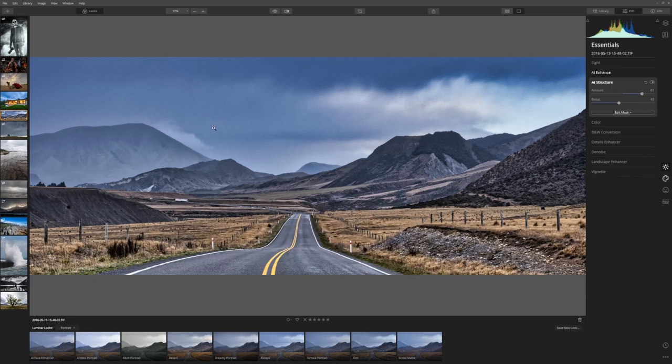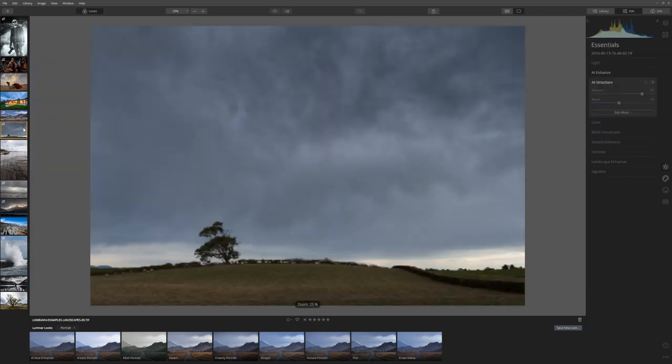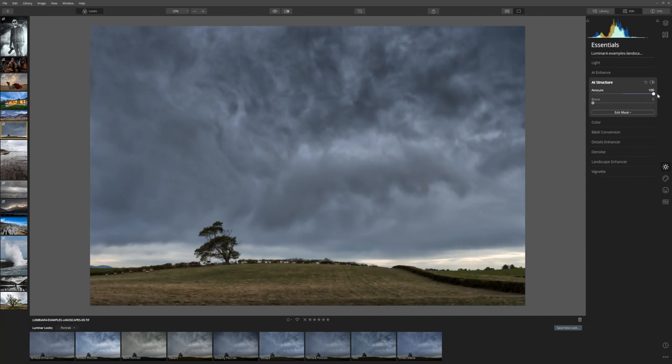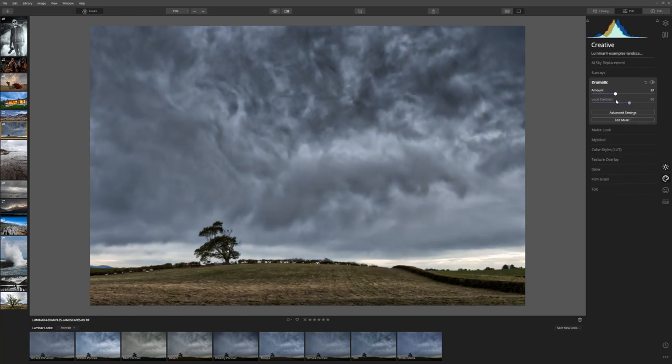We've seen how the sky was massively improved in this image. Let's see if we can do something with this photo here. I shot this image when the sky was just performing some crazy cloud acrobatics. It really was stunning. But for me, the capture in the camera just doesn't really do it justice. So let's grab that AI Structure slider and pump that up. Wow. What about if we dive into the Dramatic slider? Let's see what that can do. That just increases that level of drama even further. So I'm really happy with what that's able to do in this image.